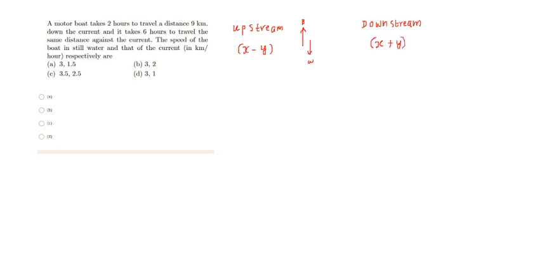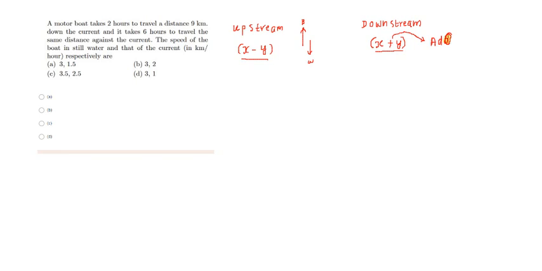So before you start the problem, read the question thoroughly, understand and write down the data and see what is the question and go according to the question. So what is given, what you have to find out, how will you find out? These are the three areas we have to take care. So x minus y, as you know, is the speed of the boat when it goes upstream. When it goes downstream, its speed will become x plus y. To remember this point, plus means the symbol of addition. When addition will come, when it is down, d for down. So add down. So remember this point.